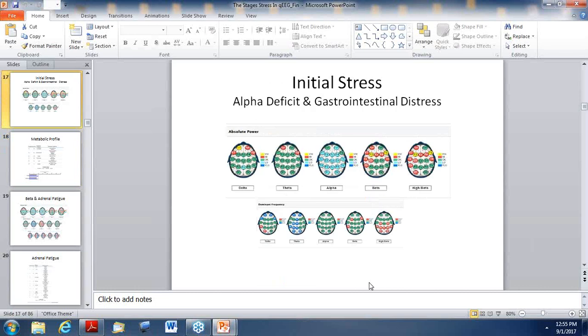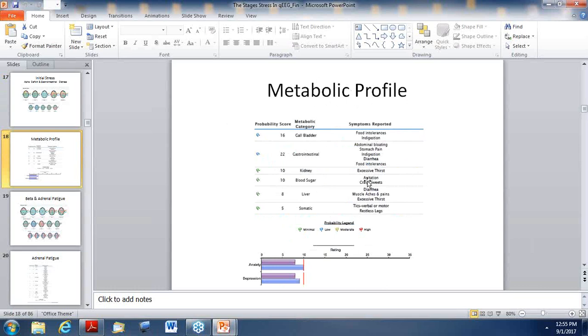Here's a gastrointestinal stress. Really low alpha, excess beta. We look at the ISI. We can see, wow, there is not much psychological dimension to this. How come, where's all their stress going? Well, we look at the metabolic profile and we see, well, gallbladder and gastrointestinal are in 16 and 22, respectively. They're putting most of their stress into their gut. That's really common with most mammals. If you look at all of the stress research, most of them die from gastrointestinal lesions in the stress research. They don't die of anxiety and panic attacks. It's human beings that get into anxiety and panic attacks the most.